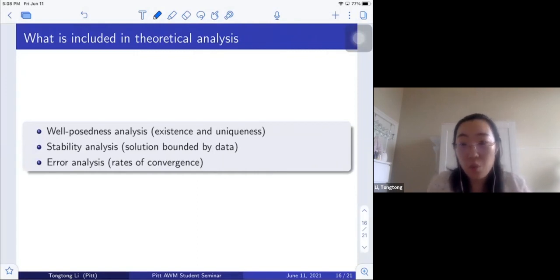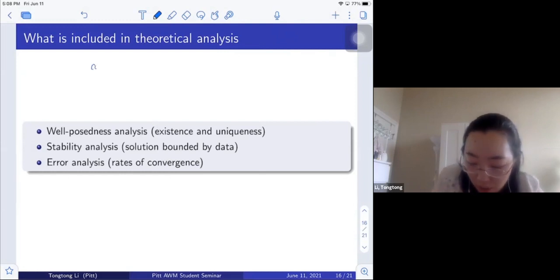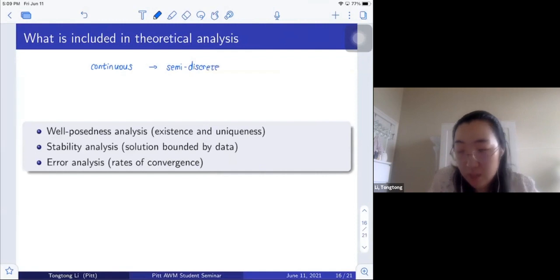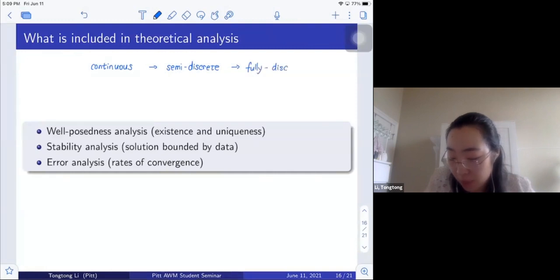As I said, since we are doing a time-dependent problem, the discretization procedure is in two steps. We start with the continuous one. The next step is to discretize only with respect to space instead of time, so we get the semi-discrete formulation. The time is still continuous, but the space variables are discretized. The last step, as you can imagine, is to also discretize the time to get the fully discrete formulation.